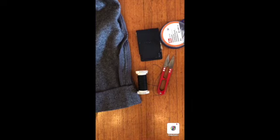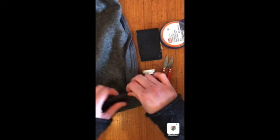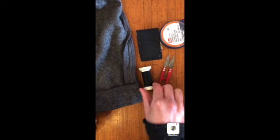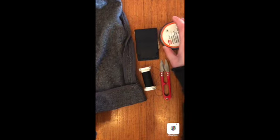This video is on how to fix a hem. So you can see here, the hem is coming apart. I've got my thread, something to cut my thread with, needles, and I might use the odd pin.